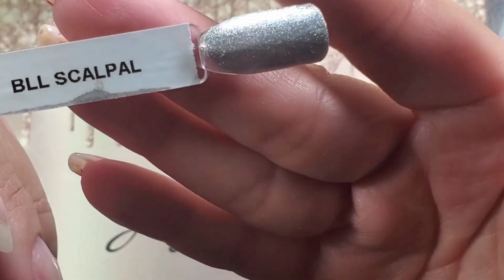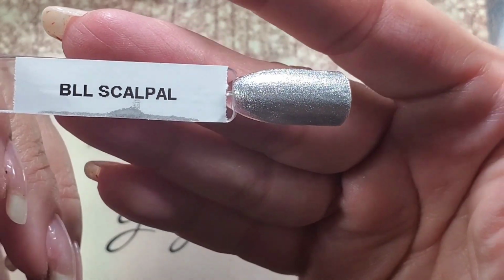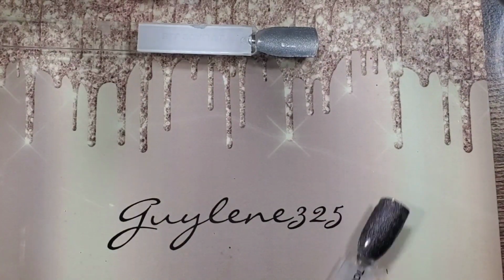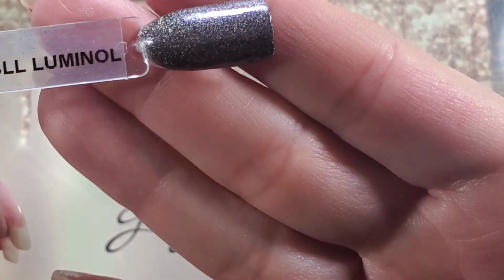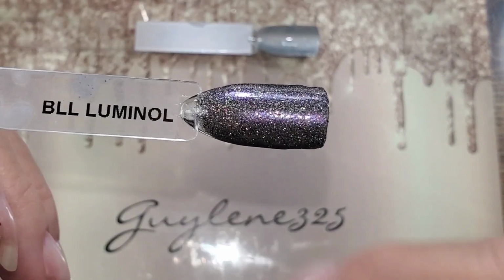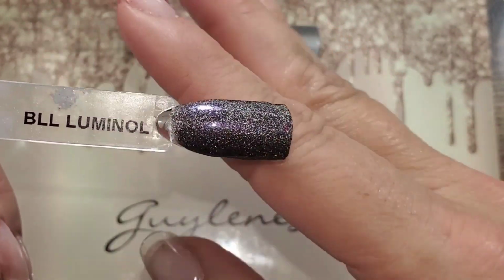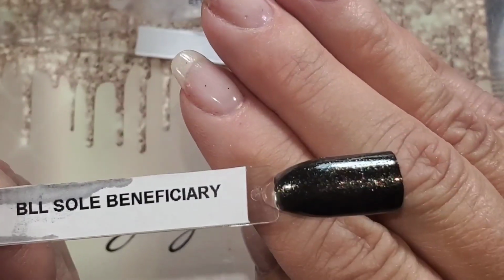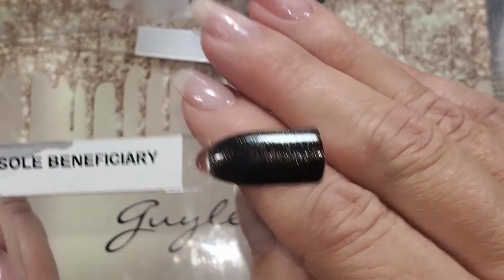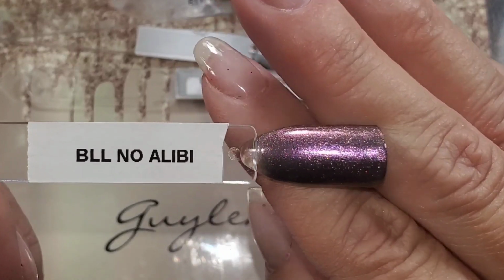There's another look at all of them. There's scapula. See, I can't say that. Scalpel. Scapula. Okay, Guylene. There is luminol. I need to turn my flash on. There is luminol. Soul beneficiary. No alibi.